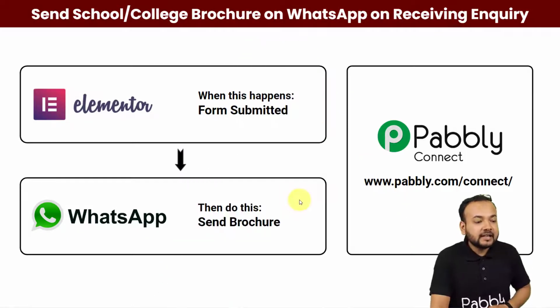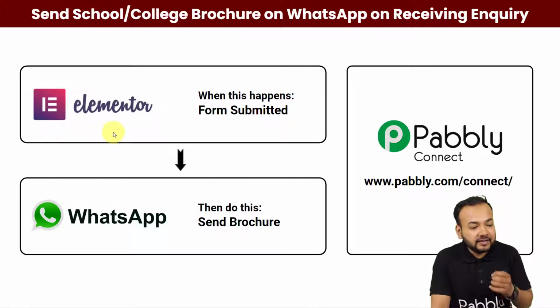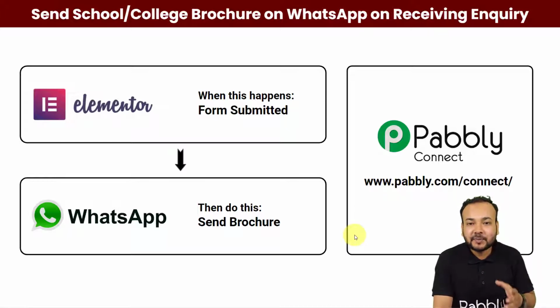So you can see on my screen I have created an inquiry form with the help of the Elementor form plugin of WordPress, and here as and when any customer, like the student or parent, fills this form and submits, the brochure of your college or school will be shared automatically on the WhatsApp account of the interested person who has inquired. And to make this happen, we are using Pabbly Connect, which is an integration and automation tool. And the best part is anyone can set up this automation without any coding skills or programming knowledge. So guys, without further ado, let's dive right in and see how it is going to work.